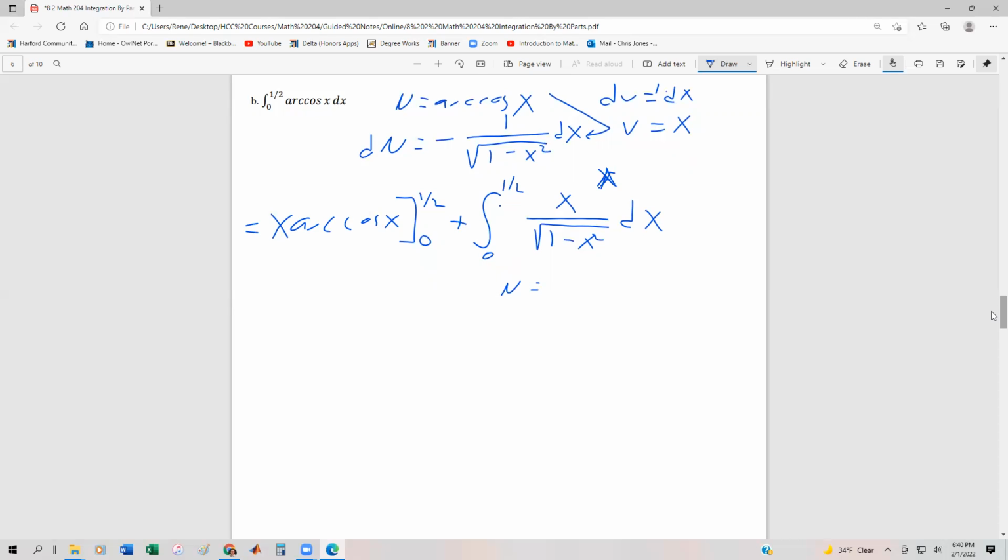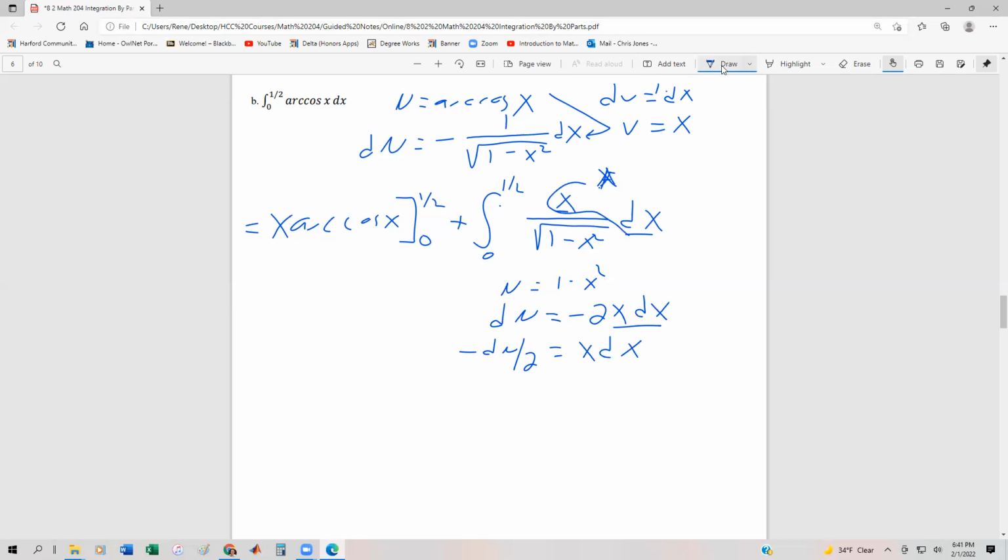We're going to let u be equal to 1 minus x squared. Now be careful with the derivative of this. I've often seen students say, well, the derivative is going to be 2x dx. But it's negative 2x, okay? That sign has to drop down. So don't forget about that negative if you start out with a constant in front of your variable. Now, we don't like negative 2. We'd really like to just have x dx. And so what we're going to do is divide by negative 2, and we get opposite of du over 2 is equal to x dx.